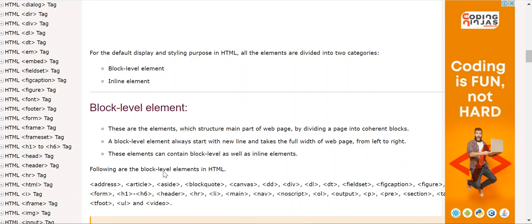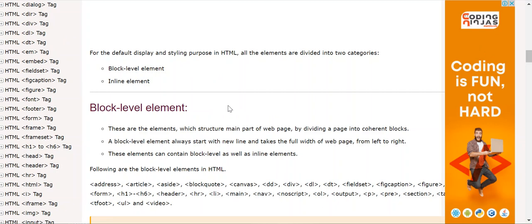Some text is given here, and then some unordered list, and then some paragraphs, some heading, and then a horizontal rule. And here you see an advertisement which has been displayed. This is called dividing the page.